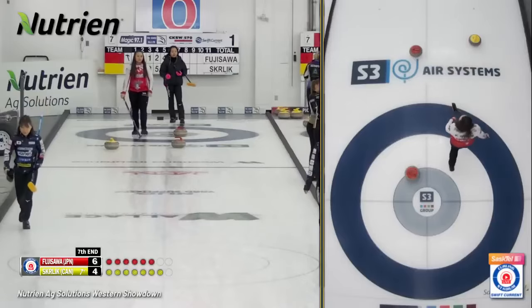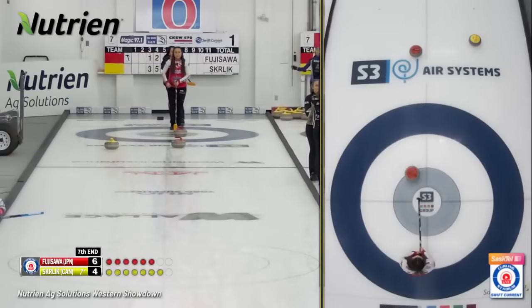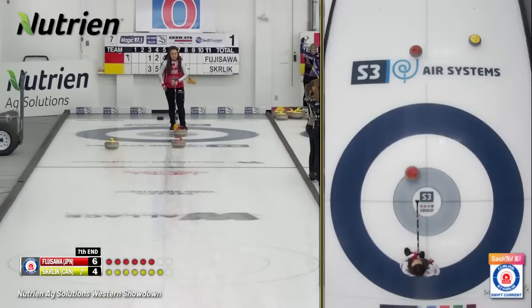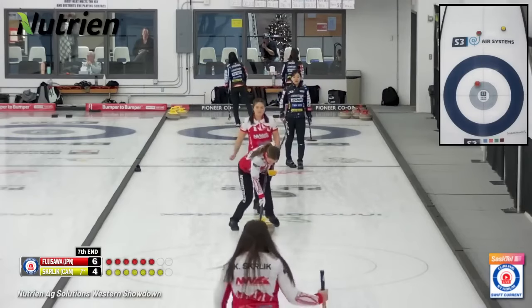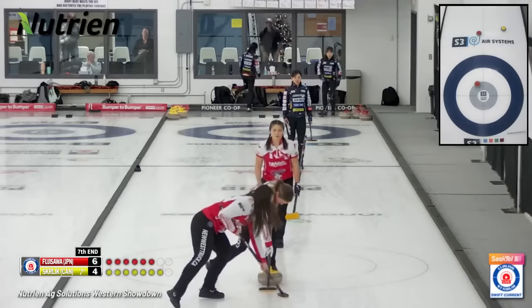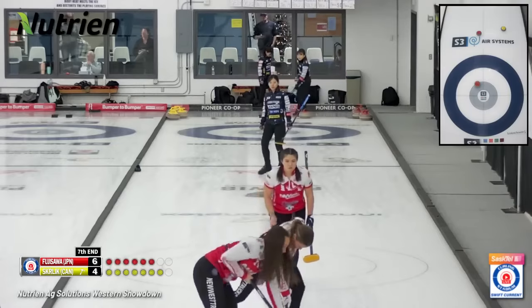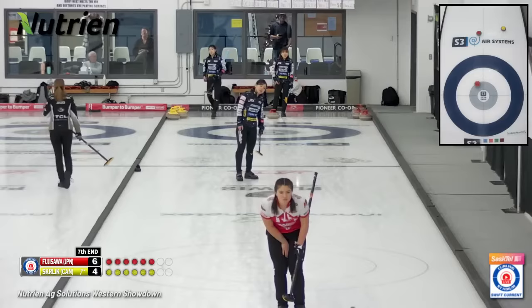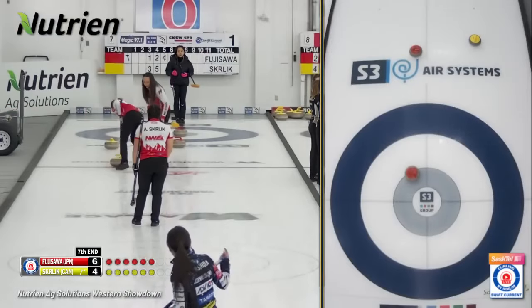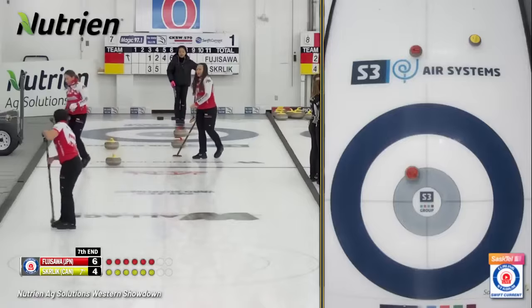That is also through 6 ends. It was a steal of 1 in the 6th for the Kim rink, which leaves Holly Duncan with hammer in the 7th, down 3. It was handshakes after 6 on sheet 4. Eunji Kim of South Korea took an 11-2 decision over Michelle Englot out of the Highland Curling Club in Regina. And on sheet 5, it's Stefania Constantini, all knotted up at 3 with Amber Holland of the Chrono Curling Club in Chrono, Saskatchewan. It'll be Amber Holland with hammer in the 7th over there.